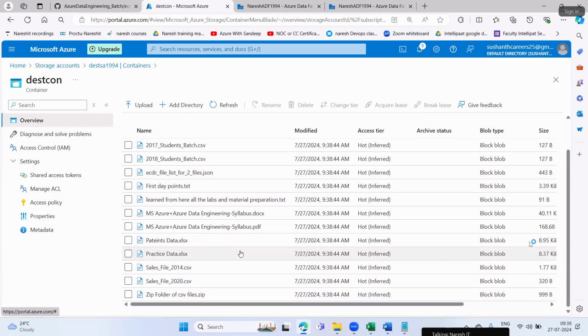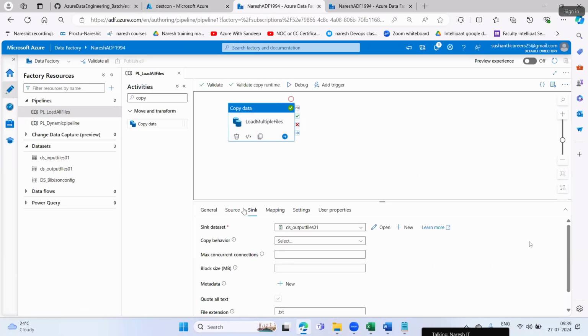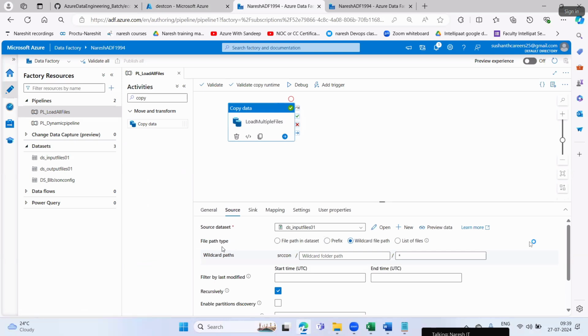See, all the files got loaded. All types of files got loaded. What we have done is a very simple thing: for file path, wildcard file path, mention star, that's it.